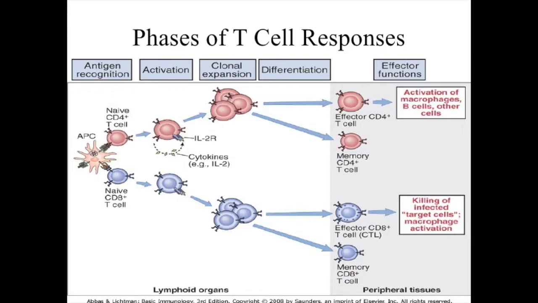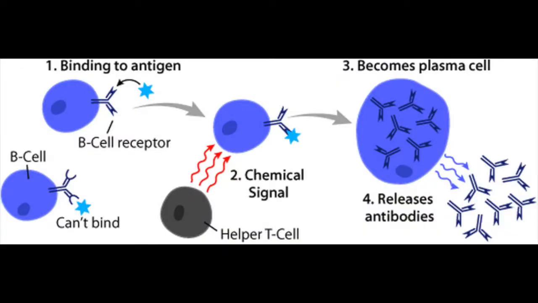However, T helper cells help in the activation of macrophages, which engage in phagocytosis with the pathogen, and the activation of the B cell, allowing for the humoral immune response, where the B cell will differentiate into a plasma cell, which produces antibodies which coat the pathogen and disable it from infecting the host cell, in a process known as neutralization.